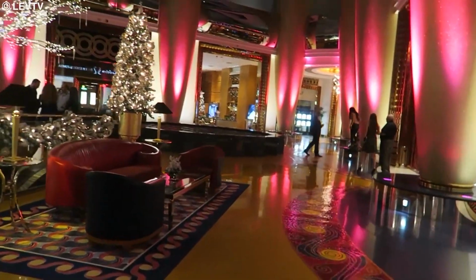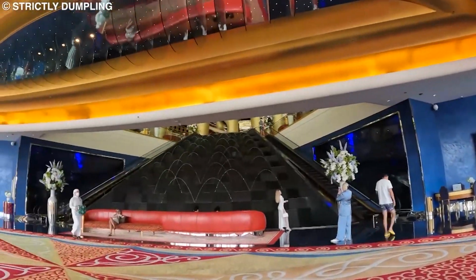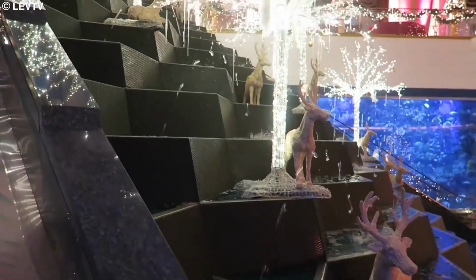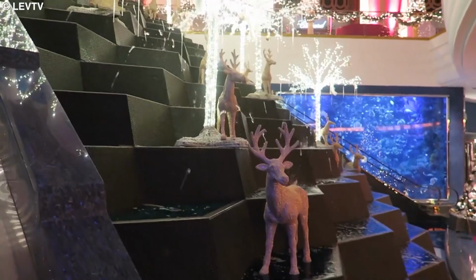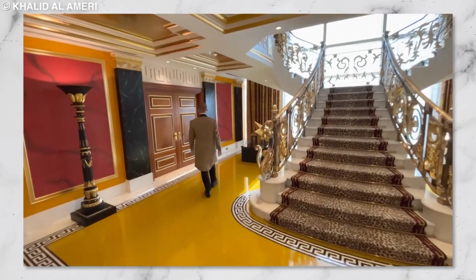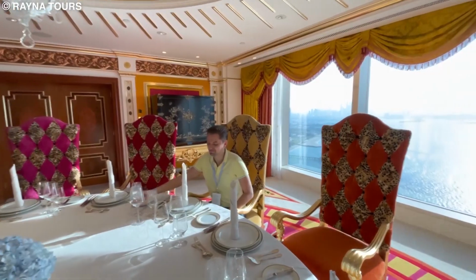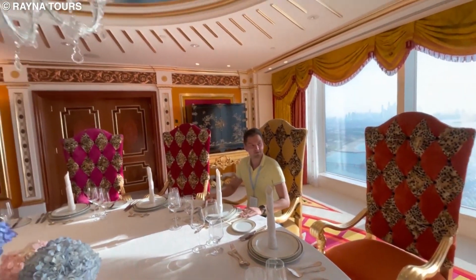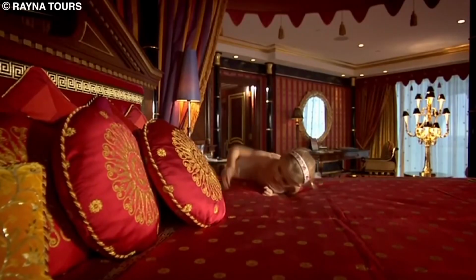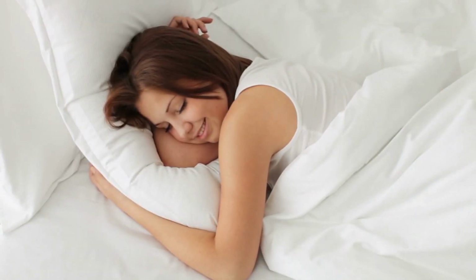Bang? At this level, things become more like a firework display. Take the lobby, for example. Yes, when splashing out on the best, you may as well have a lobby to your hotel room. Sorry, suite. It has a grand-looking staircase and sculptures that come straight from a Hollywood cruise ship. A regal dining room may well give you a stiff back, going by the shape of those chairs. However, with this place's reputation, you are guaranteed the softest and fluffiest cushions in town, should you need extra comfort.